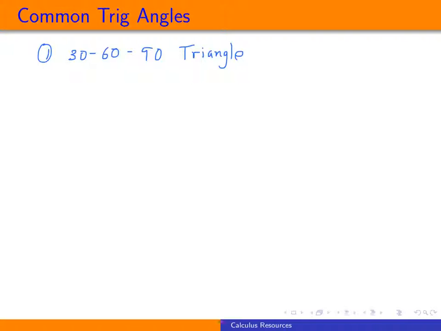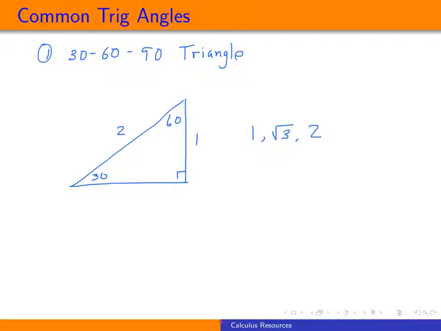So if I draw out here the 30, 60, 90 triangle, so we have our angle 30, our angle 60. We know that the side lengths of this triangle should be labeled with 1, square root 3, and 2. And just remember that the largest side length will be across from the largest angle. So the hypotenuse is 2. The smallest side length is across from the smallest angle, which allows us to label those remaining legs.